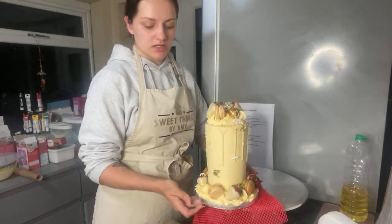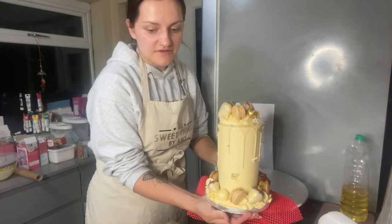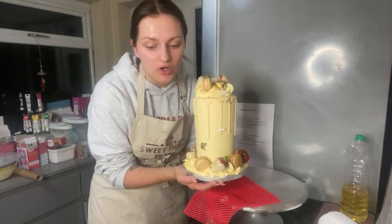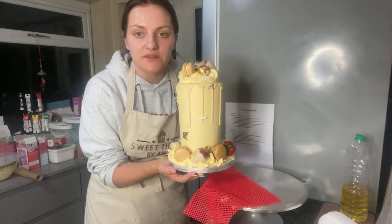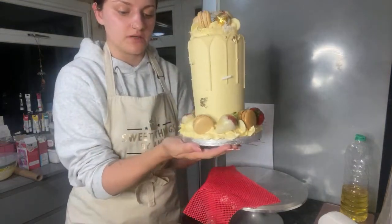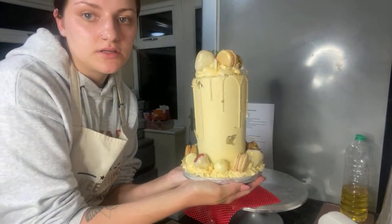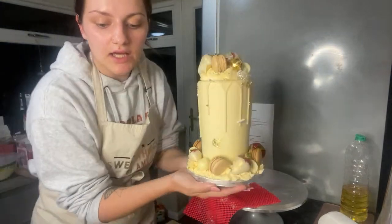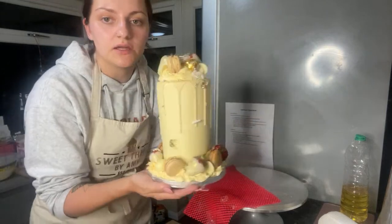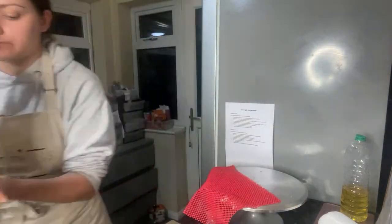That is all done. So they're both done. You'll see full photos tomorrow because there will be toppers. This one isn't having any toppers, but the other one's got balloons and a cake topper. So where is the front? Here is the front. Ta-da. I'll answer the last questions that are on in a minute. I'm just gonna put this in the fridge.